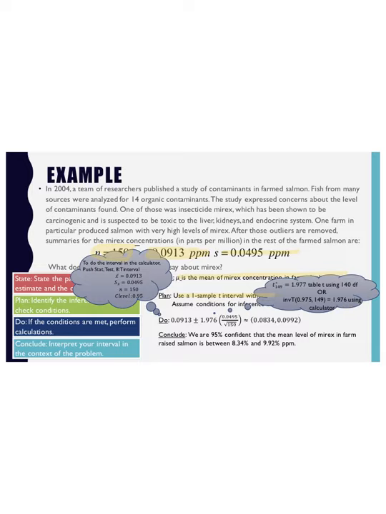Next, we're going to go to our do step. We took our sample mean plus minus our critical value 1.976 times our standard error of the sample, and we get approximately a lower end of 0.0834 and an upper end of 0.0992. Now, the t star kind of varies depending on which method you use to find it. You could hypothetically run the interval in your calculator, and then you don't have to worry about really writing a critical value. Usually I'll just leave it as t star.